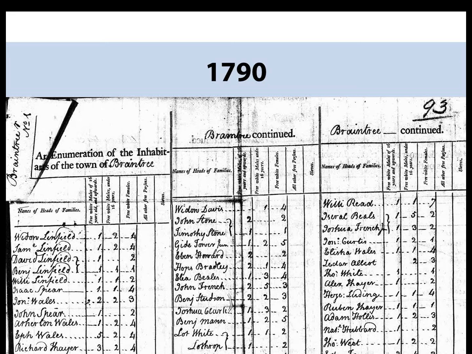And this is actually an example of a very neat form in 1790. The census enumerators did not have printed forms at that point in time. So this ends up being bigger because Braintree was a larger area. But in some cases, you're going to get a census in 1790 that's just a piece of paper where there's no headers on the top. That's very common. The census enumerator was using their own paper. So it could be really on any size piece of paper without the header there.